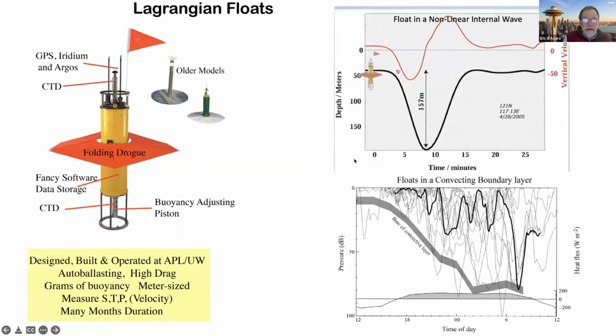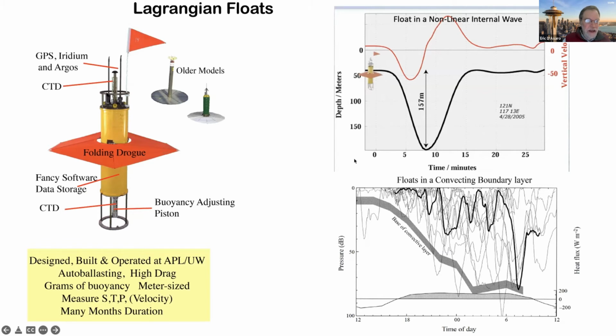There's another way to look at this, and this is sort of my other contribution to this. That is looking at this whole system in a Lagrangian frame. These are instruments that I build. They're called Lagrangian floats, and their purpose is to measure Lagrangian trajectories in the ocean. They're about 1 meter in scale. There are different versions of them, and I'm going to talk about the most modern version. They can automatically adjust their buoyancy to match that of the water as measured by instruments, CTDs, on the top and the bottom of the float.